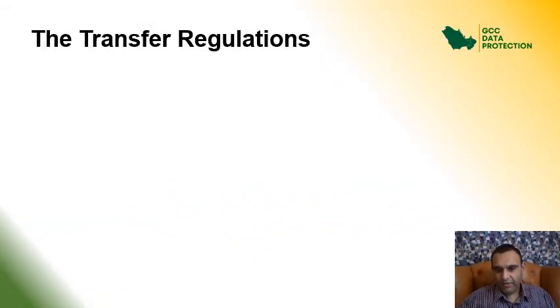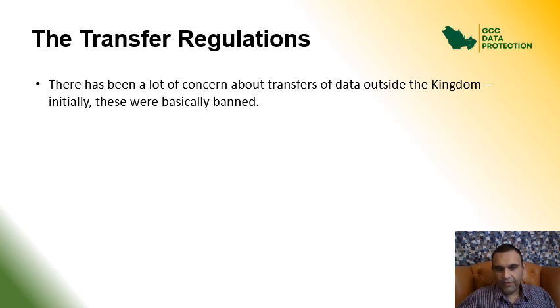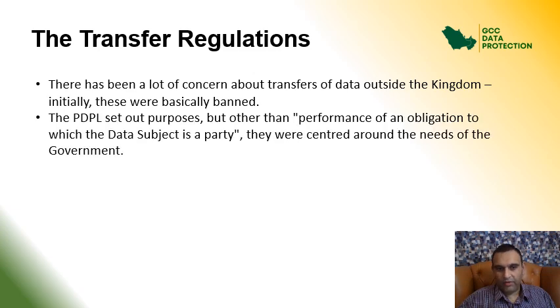I'm going to talk about the transfer regulations because a lot of our clients are international in nature, and they obviously want to know about data movement in and out of the country. There had, of course, been a lot of concern about this because earlier drafts of the PDPL essentially practically banned these data transfers, which would have made life absolutely impossible. So if your data center for your Office 365 was sitting outside of KSA, which it very likely would have done a few years ago, then you couldn't use it if you were putting any personal data into it. That would make life absolutely impossible. But now the new ones are a lot more relaxed.